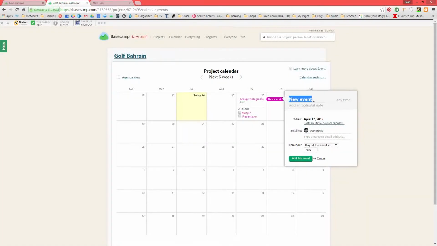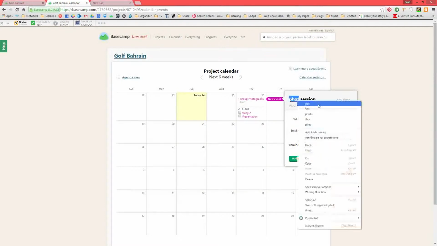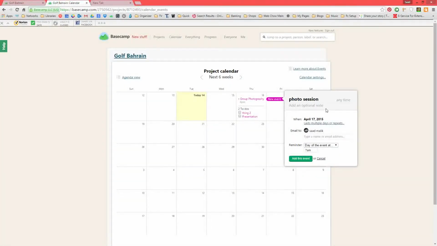You can also make some custom events, like let's say the team is meeting up for a discussion, or maybe a photo session. Okay, photo session, dress in white, please, and you can give them a time of 4 p.m. Okay, so this is the basic setup, and here you can invite some other people so that they can add it to their calendar perhaps.